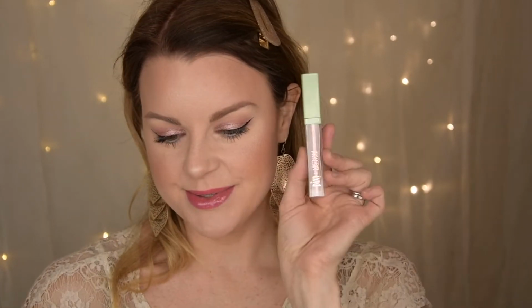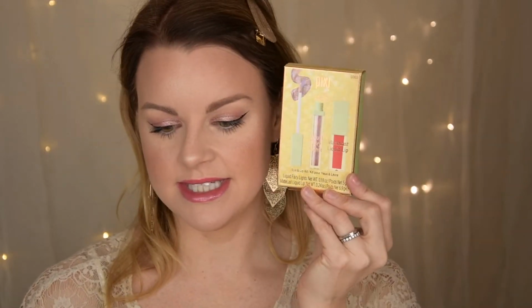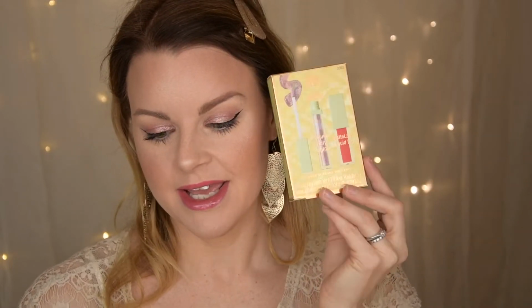So I'm gonna use this Pixi Fairy Lights. This is from the Maryam Maquillage collection. I will show you. This is the day kit. I have the night kit as well, but this is the Fairy Light in this one, and it's super beautiful. I don't know if it has a shade name, but it is in this kit anyway. And first of all, I'm going to add a little more of the eyeshadow.